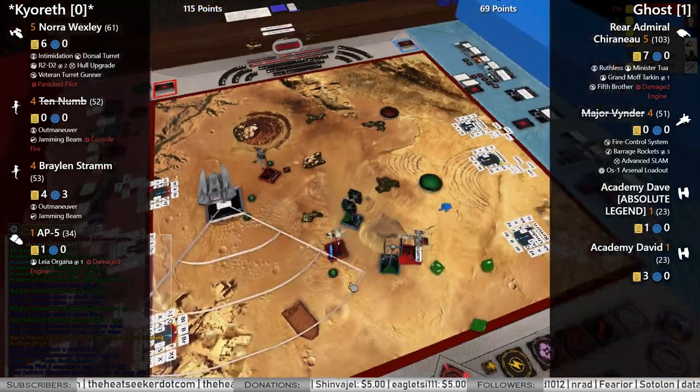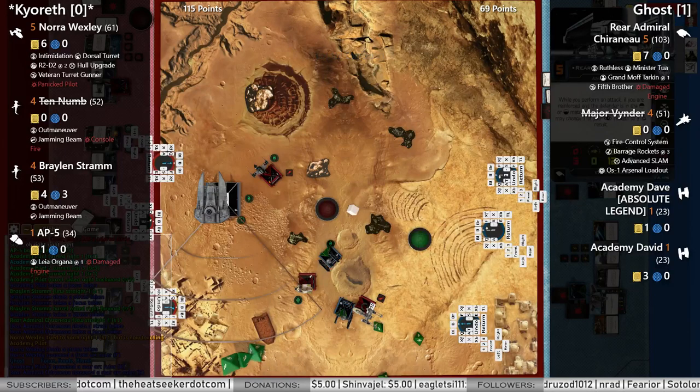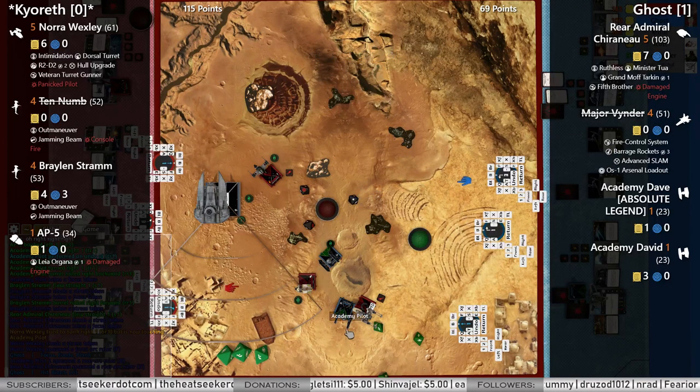See Rack. Range 3 into AP5. Won't get to use his ability because it's only range... Oh, no. Sorry, I keep thinking Rack's ability is range 1 to 2. Or 0 to 2, but it's not. One hit, one crit... Is he going to Ruthless onto Academy number 2? I think he is. He's going to do it.